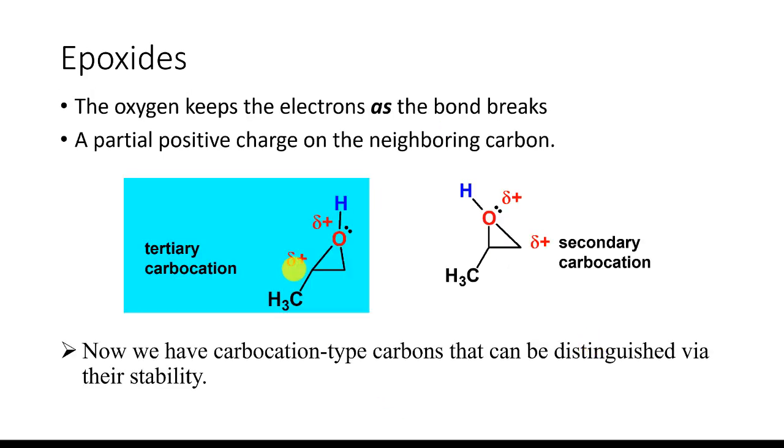We can see that in a transition state. When we talk about what's happening during the course of the reaction, as this bond breaks, the positive charge is transferred towards this carbon here. If the bond were to break on the other side, the positive charge would transfer to this side here. So we have these carbocation-type carbons that are distinguished in their stability, the one on the left being more stable, but also distinguished by the nucleophile seeing that the positive charge resides more at this position than at that position.